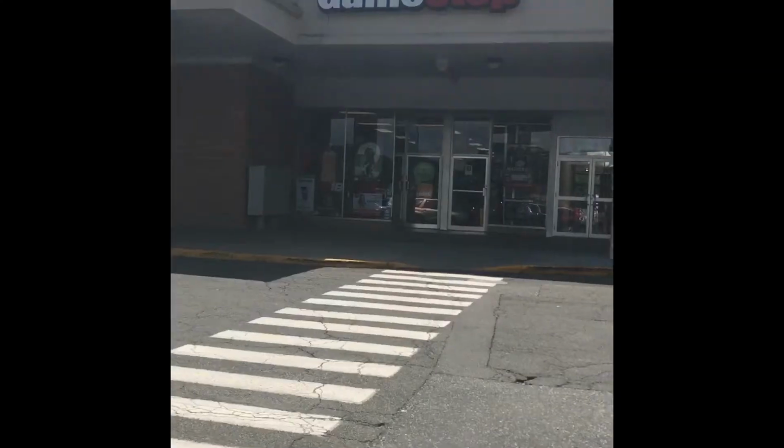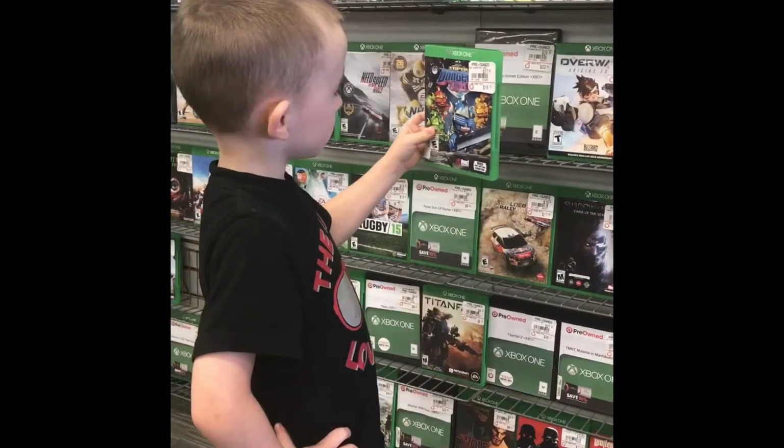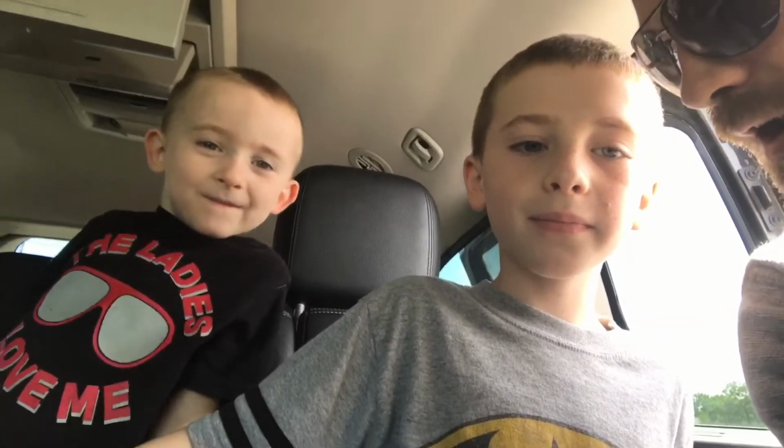Peace out. All right, here we are. GameStop. Look at the front. I would like to get this. We went to GameStop, and we didn't see any games we liked, so we're on our way to Five Below. Peace out. Here we are at Five Below. The boys decided they didn't want to spend their money on a game. They couldn't find one that they liked, so they saved their money, and now we're going to head into Five Below. All right, we'll see you soon.